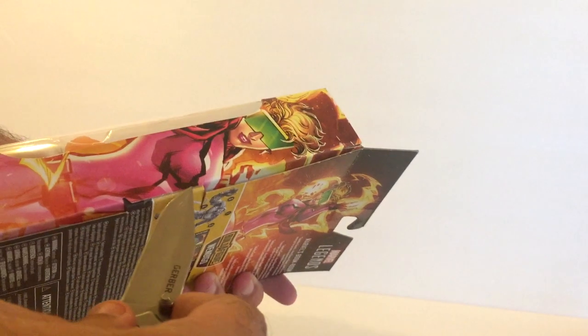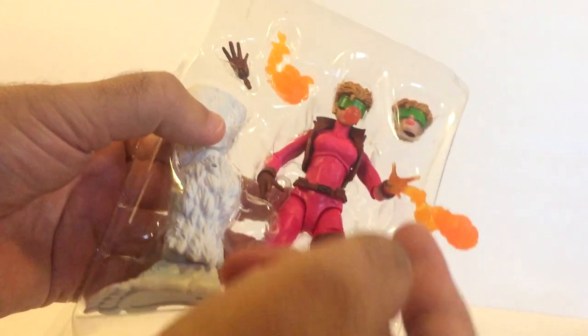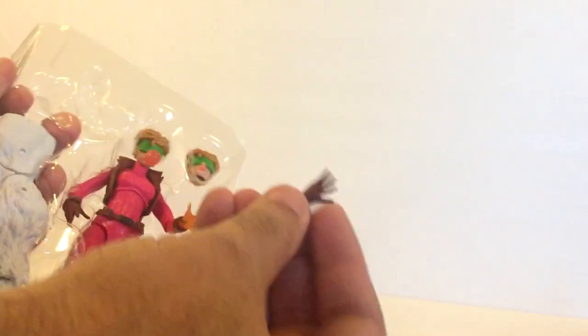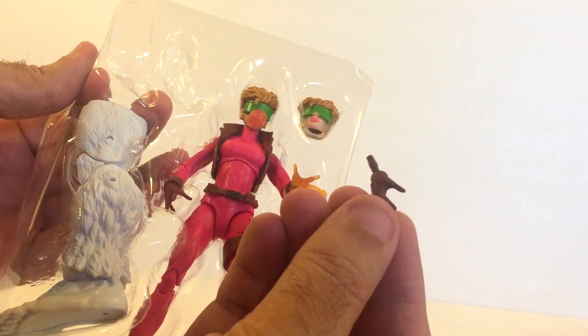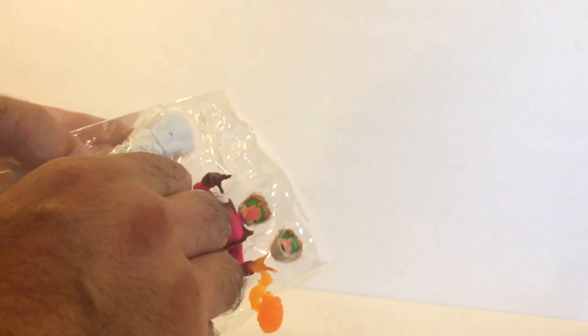Opening Cannonball — in here you've got this hand that's got the boom attached to it for Boom Boom, and a separate boom so she can actually throw it. I'm digging that — no complaints about more parts like that. There's also this other hand... it's funny, this looks like another right hand. We don't really need another right hand. It actually comes with two right hands — why exactly would we need two right hands? It's clearly a right hand where we'd need a left.